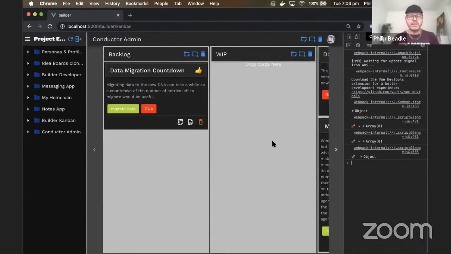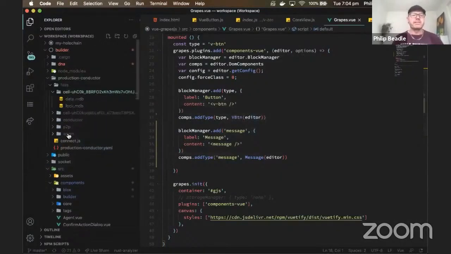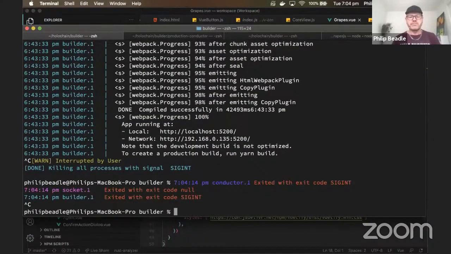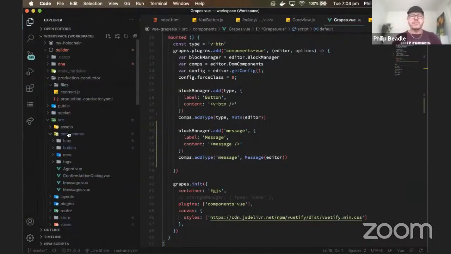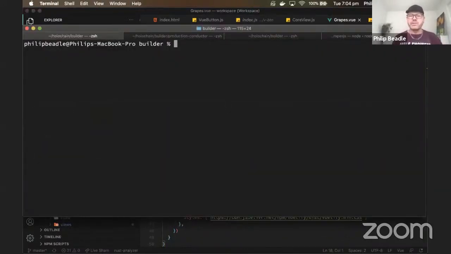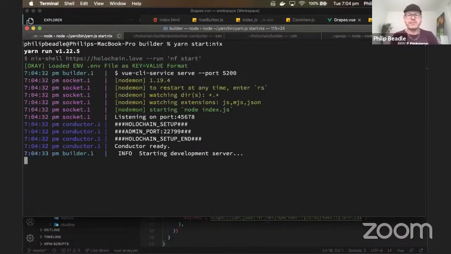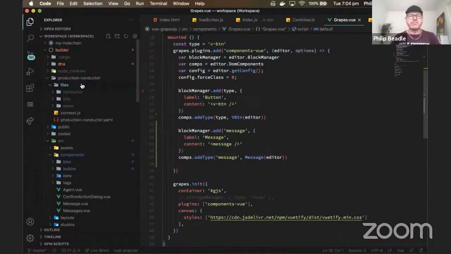So this is all my Kanban and everything ready to go, right? I go in here, and I can literally delete these files. Let me just stop everything first. If I delete all of this, that means there's no record of my Holochain stuff anyway, and I've killed the whole thing. But I've still got it in the browser. So if I rerun this now, it will give us a new conductor with nothing in it. As you can see, we have a conductor, but there are no cells installed.